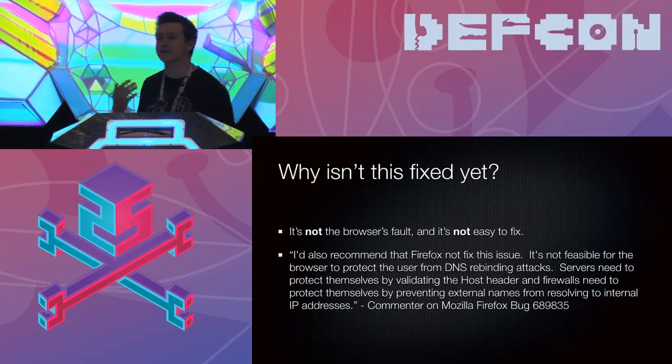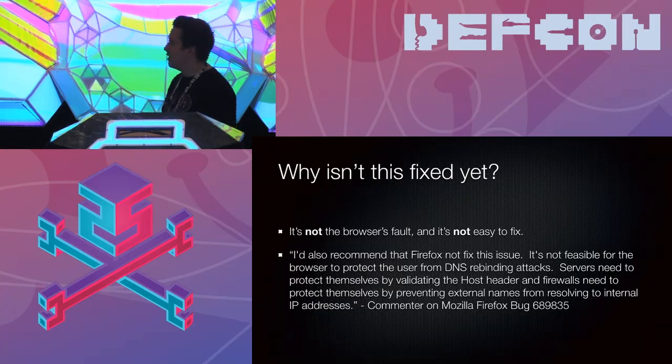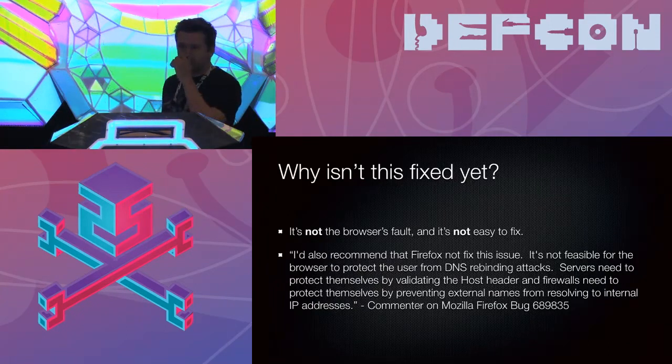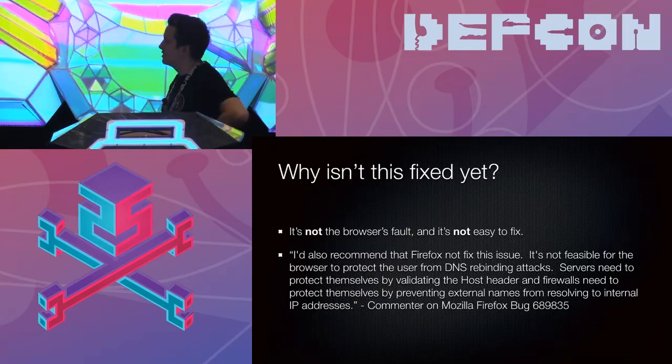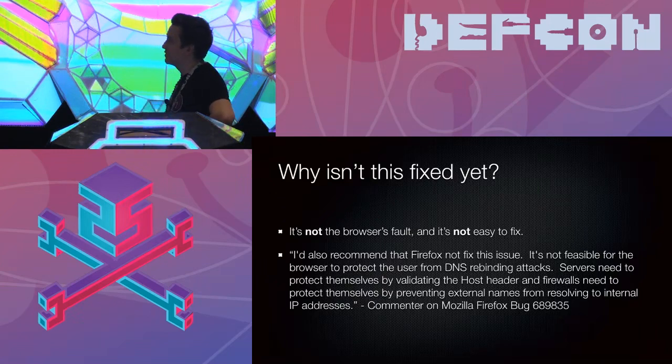So you will break legitimate functionality if you try to fix this. So there are open bugs against a lot of the browser vendors. It's basically asking them to fix these, and most of them have come out and said, we're not going to fix this. So Firefox's response was, I'd also recommend that Firefox not fix this issue. It's not feasible for the browser to protect the user from DNS rebinding attacks.